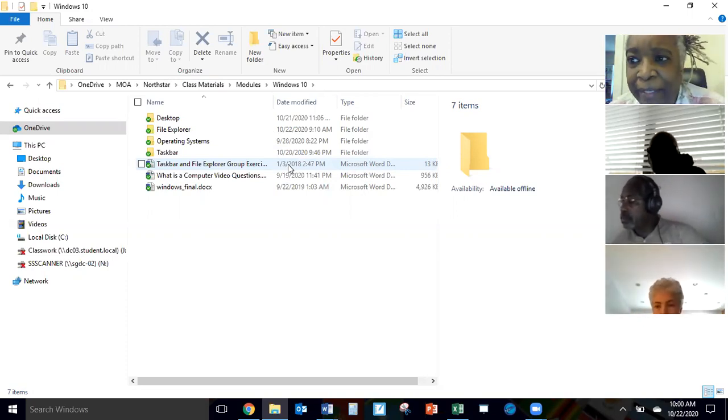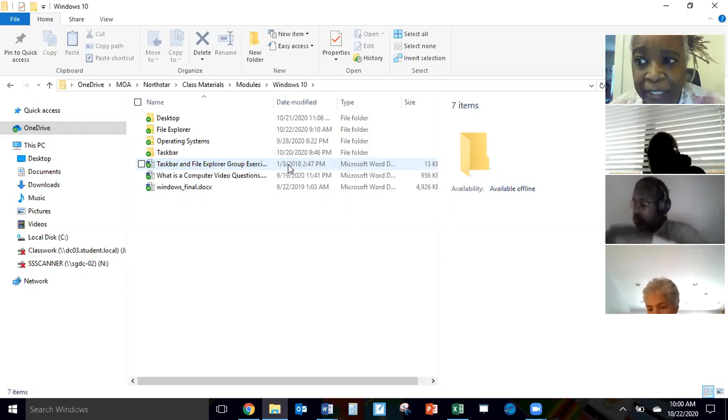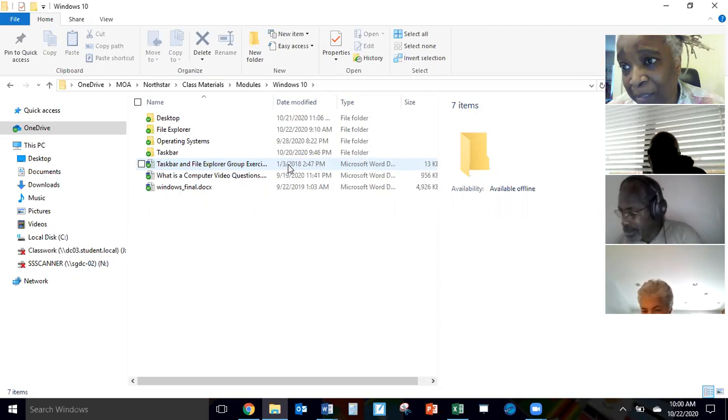So in that way, you can search for things. But if you are searching for a file that you don't know where you put it, you would use the search box. You can also search for, let me see, Windows 10.